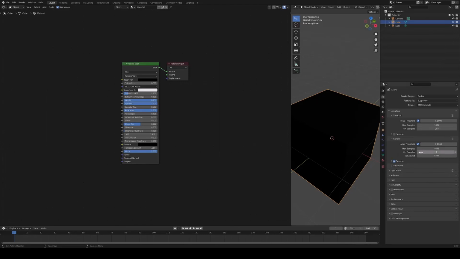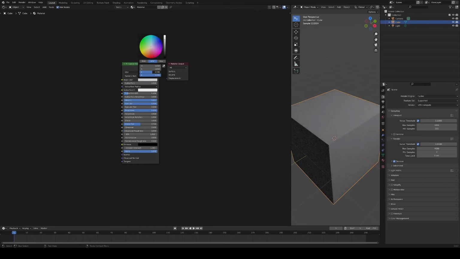Of course, for your render, you're going to need to set a min and max samples. But for min samples, I would say set that to 300 for right now. That gives you a good bit of samples to work with. So now we can actually look at what these colors really do.